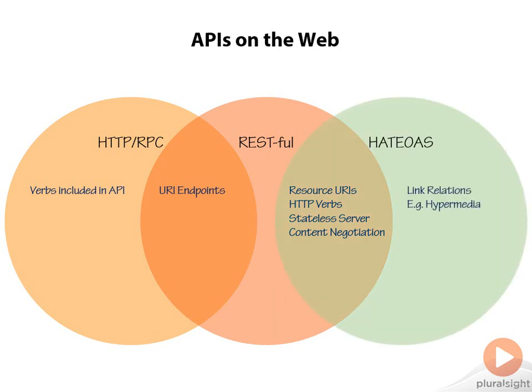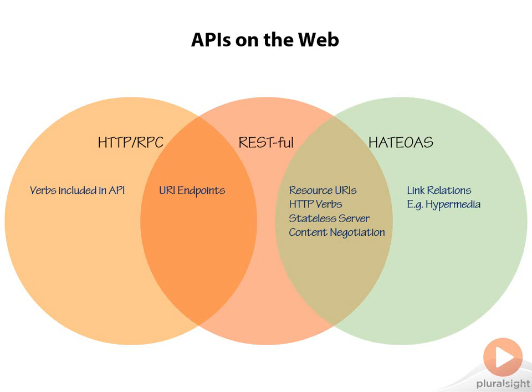Lastly is this whole notion of something called HATEOAS, or hypermedia as the engine of application state. A horrific acronym, but the idea here is to extend the REST-based interfaces to include things like relationships in what is called hypermedia, so that the content of what you're getting back will describe the kinds of things you can do with it. So if you get a customer back, there may be links that say this is the actual customer, this is how you add an invoice for this customer, this is how you check the balance for a customer. It's going to include links to allow you to be more self-describing.